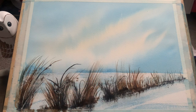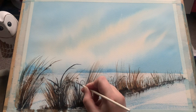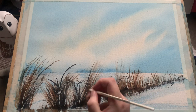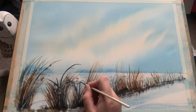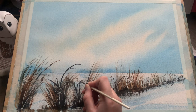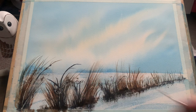Now you can see here these lovely skeletal flowers I was talking about earlier. I'm going to echo those in some darker paint as well, just for a little bit of contrast and a little bit of extra detail in this foreground. So what I'm doing is coming in with my very, very fine brush. This is my Masterstroke Pro Arte Miniature Synthetic Brush, size 4/0.